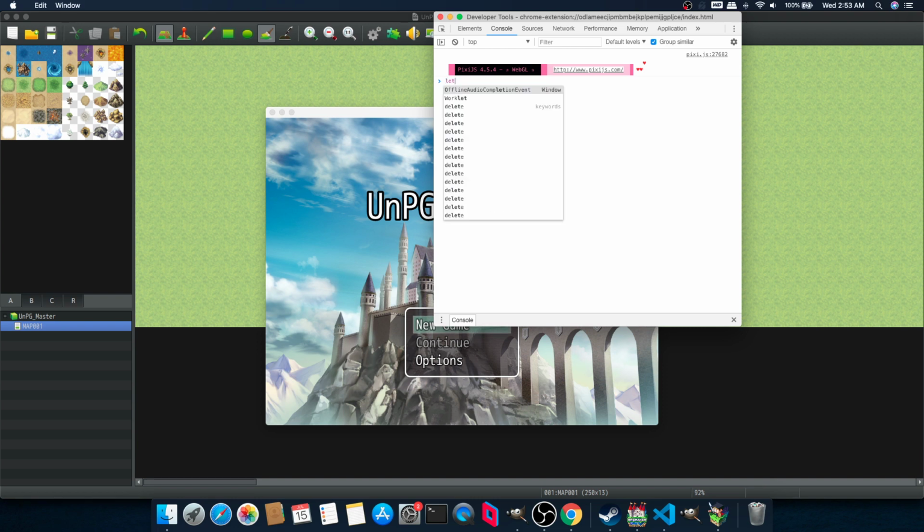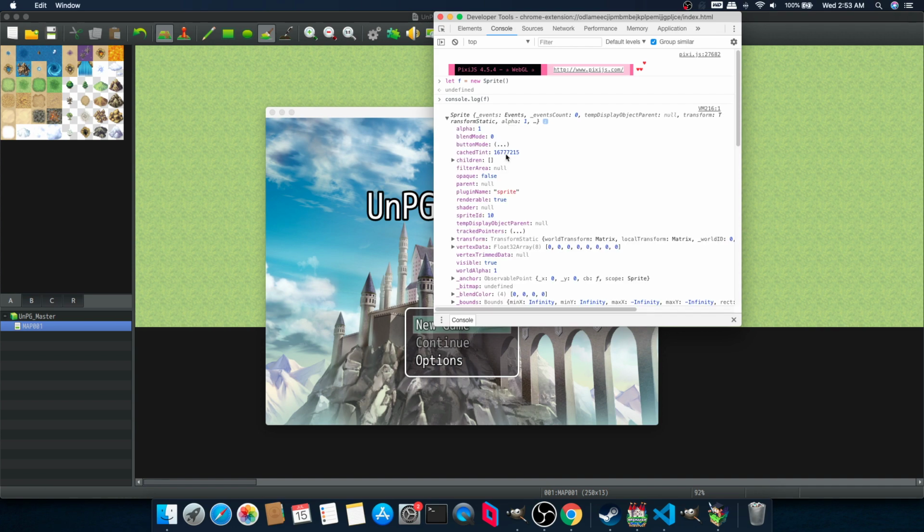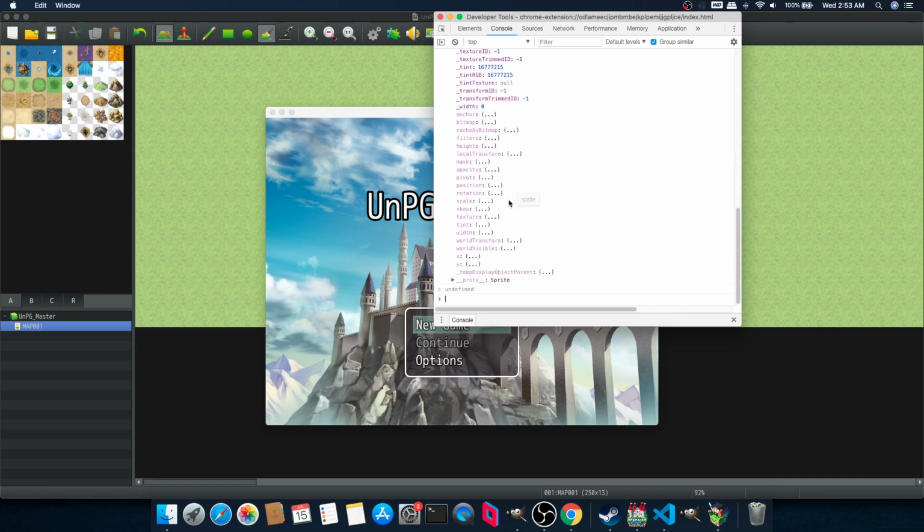Wait. Let F equals new sprites. Console.log F. Dot.